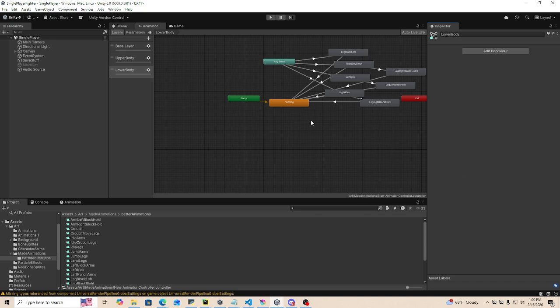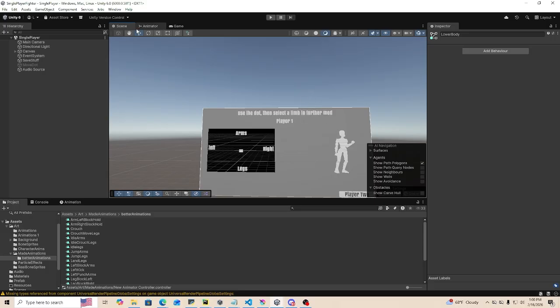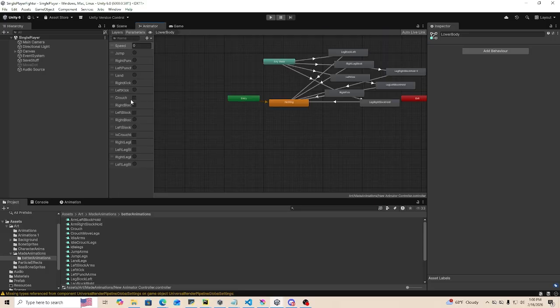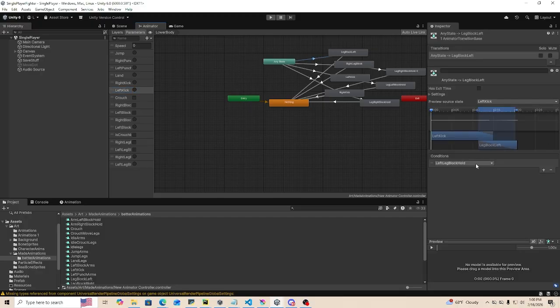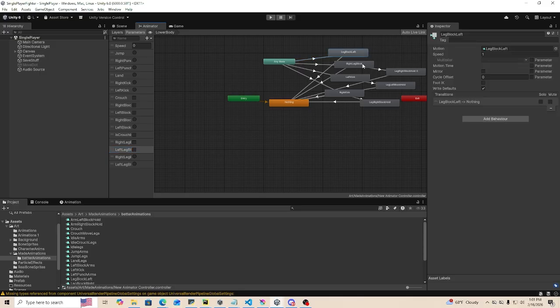One last thing that I wanted to show was essentially a project that I'm working on that utilizes a lot of animation. And we talked about parameters before, and there are quite a lot, but we only talked about booleans really. One of the other parameter types is something like speed, where it's an integer. Additionally, there's other ones that are triggers. When these triggers occur, instantly they go right into what you want them to do. So, for example, if I have the trigger here that says left leg block hold, essentially, when I press a button, instantly it triggers into blocking with my left leg.